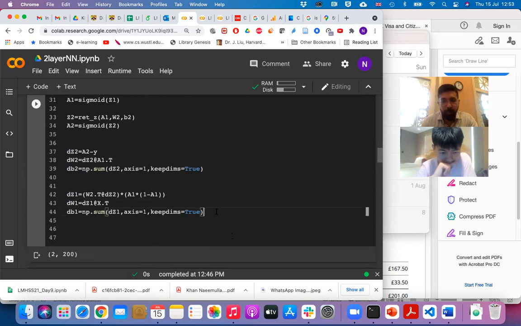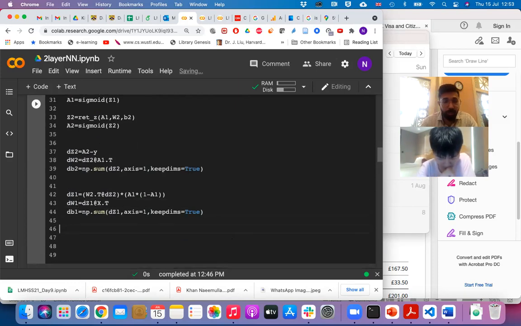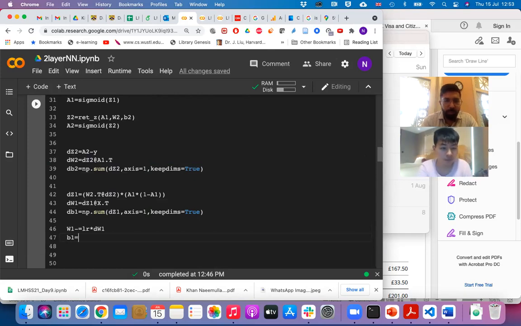And then we need to update our weights. So we have to do something like W1 minus learning rate times dW1, and B1 minus learning rate times dB1.